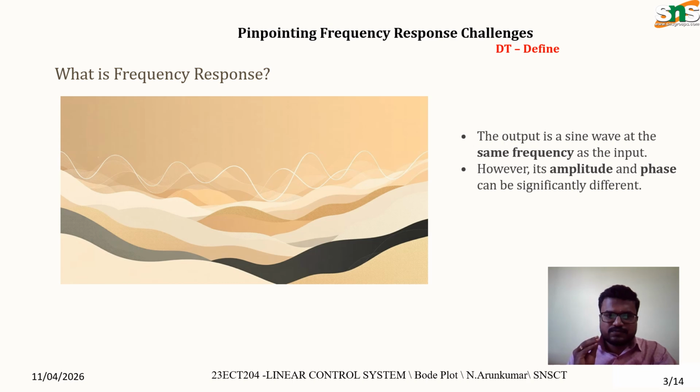And next one is frequency response. Here the frequency is moved towards the destination based on the bandwidth of the system. And moreover, it is purely based on the frequency response as the input signal, and amplitude and phase can be significantly different, because if the amplitude rises, then the frequency of the system is reduced, and if the phase is improved, then the corresponding characteristic equations and their stability also improve.